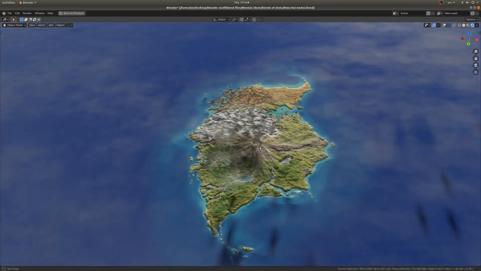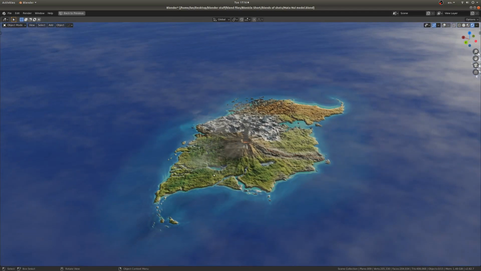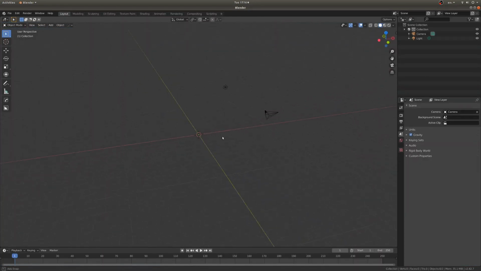Okay, so I'd say that's enough chattering for now. Let's just jump into it and I'll show you how I created this. So I'm going to start out from the default scene. This might take a second, and it also might not look quite as good as the other scene just because I'm spending quite a bit less time on it, but that's alright. Let's go ahead and start out.